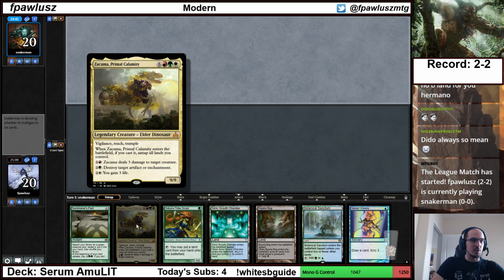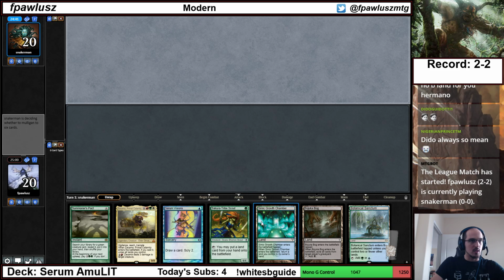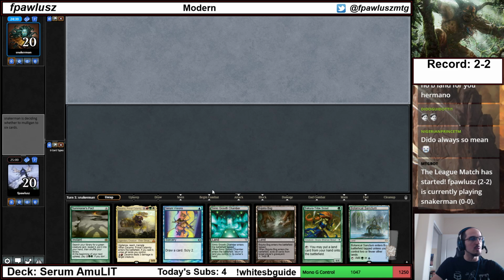So we're already on a mull to 6. Is this mull to 6 good enough? I think it is pretty good. So we're gonna keep this mull to 6.